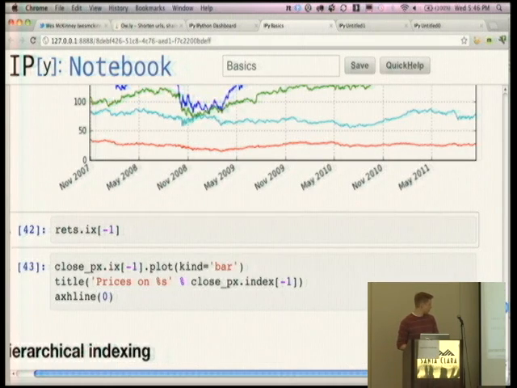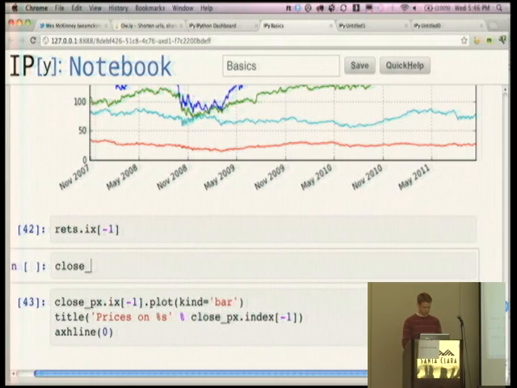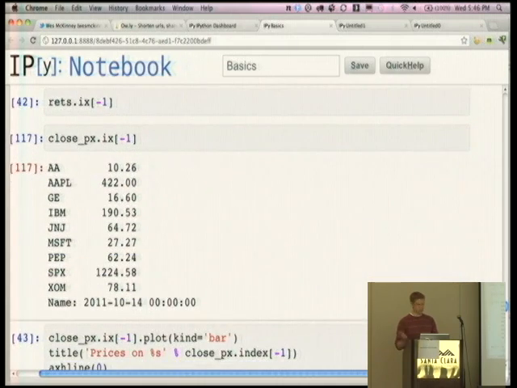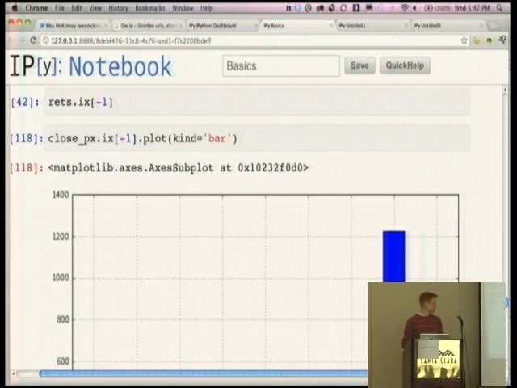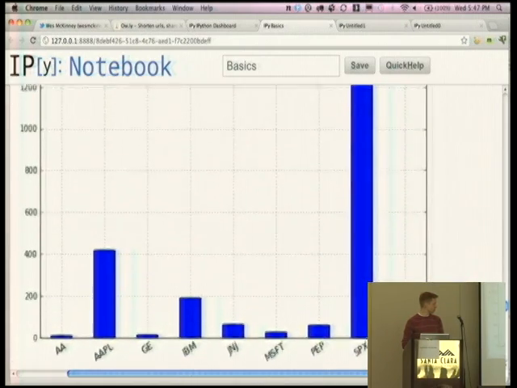So suppose we take the last row, so we do .ix -1, which gives us the last row of the data. So you can create other kinds of plots from a series. In this case, there's no sense of orderedness in the data, so we might want to create a bar plot. You can call the series plot method, say kind equals bar. Just funny because I've been having foobar baz stuff all over the place here. But this will create a bar plot, and hopefully you will see something that looks about like this.